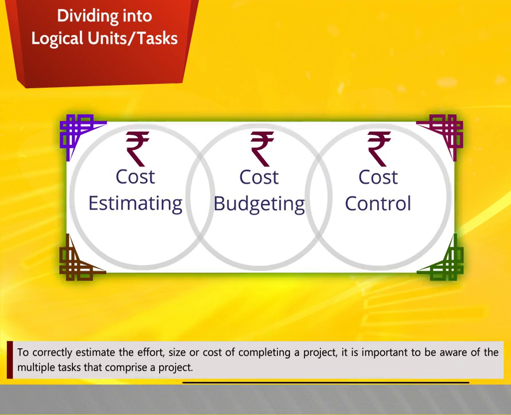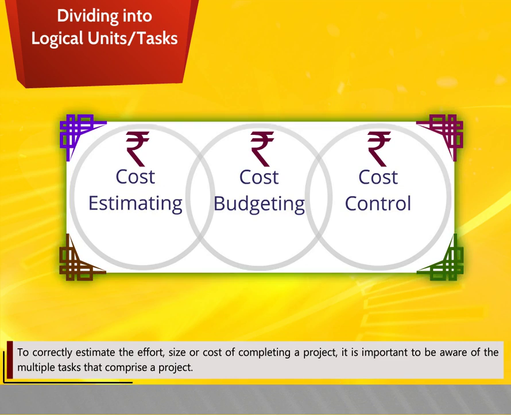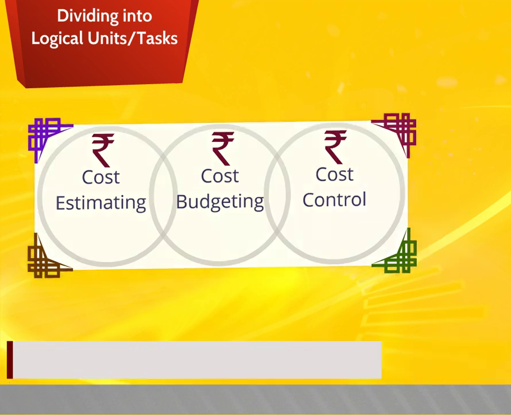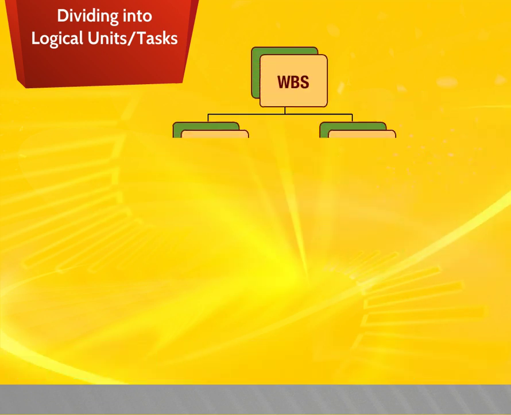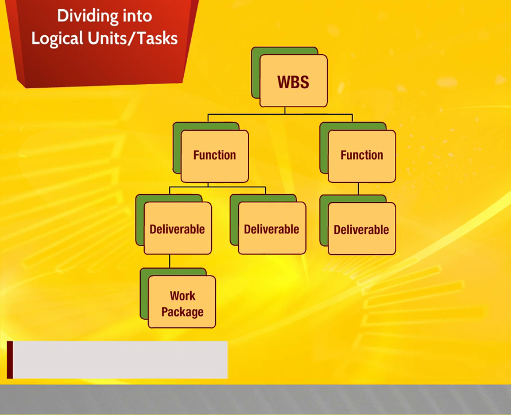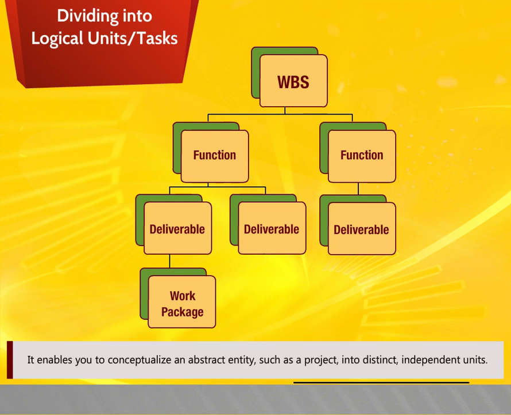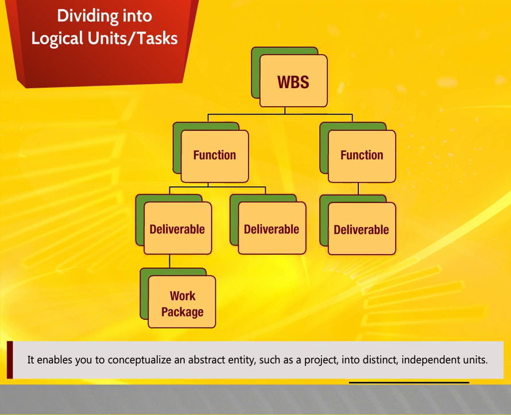To correctly estimate the effort, size or cost of completing a project, it is most important to be aware of the multiple tasks that comprise a project. You can divide a project into logical units or tasks by using the WBS technique. Creating a WBS is a prerequisite for any estimation activity. It enables you to conceptualize an abstract entity such as a project into distinct, independent units.